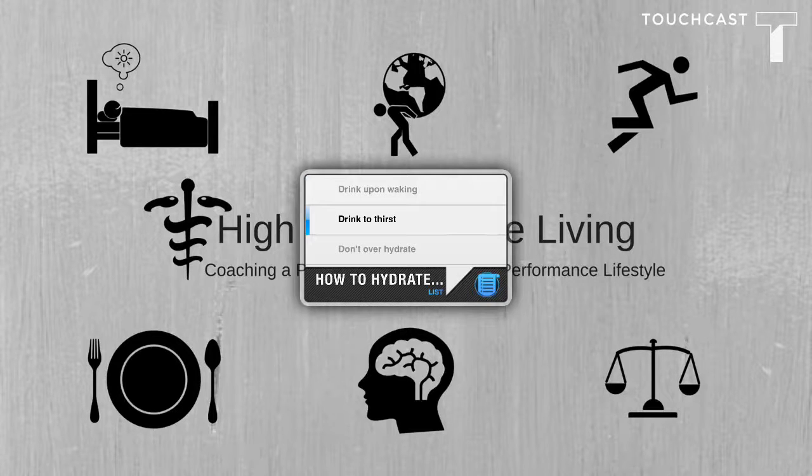The next thing we want to talk about is drinking to your specific level of thirst, so you don't necessarily need to overdrink or underdrink. Relating back to animals, unless you have an ill animal, a generally healthy animal doesn't have to be told to drink so many ounces of water per day. They're pretty good at knowing their body and understanding the signals within their body to drink to an appropriate level of thirst. So we want to encourage you to have some body awareness and think about drinking to your appropriate level of thirst as well.